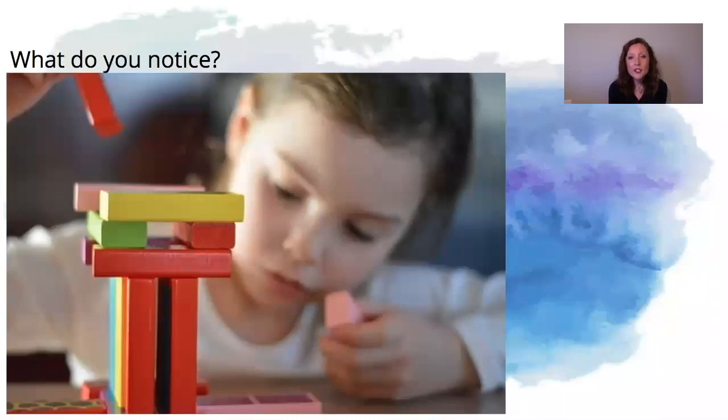So as we get started today, I'm going to show you some pictures, and I want you to think about what you notice. So let's start with this one. What do you notice in this picture? I notice a little girl playing with blocks. I notice her blocks are different colors. She looks like she's really thinking about her blocks.